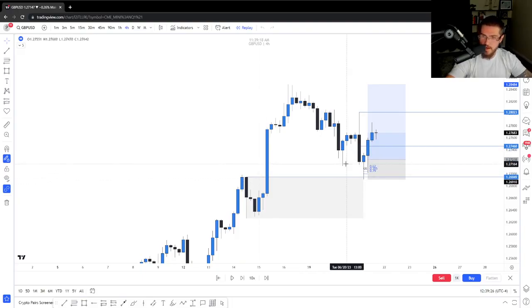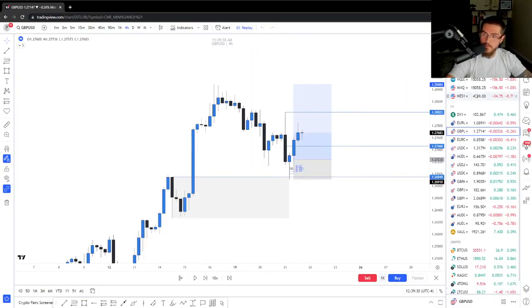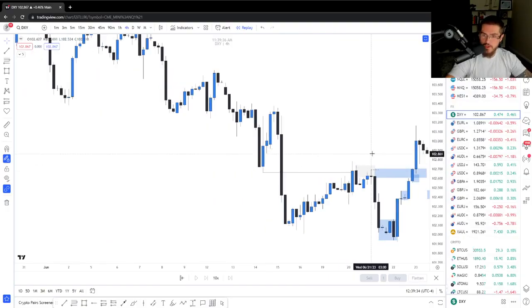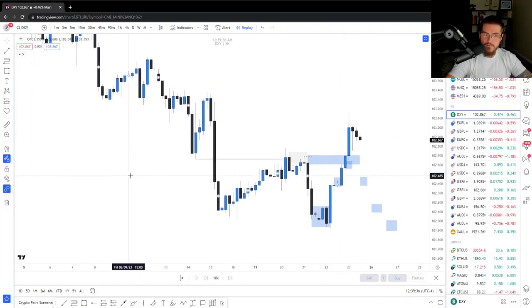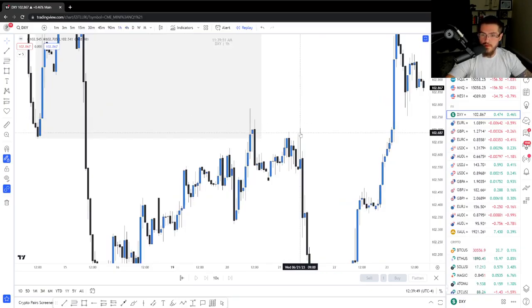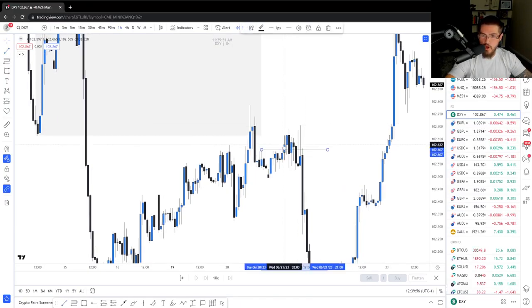So how did other analysis line up with it? Well, we took out this liquidity into a 4 hour order block. Also, let's take a look at the dollar. So at this time, the dollar had traded into this, draw it so it's clear, this 4 hour order block. Right? So Wednesday right here. This was a Tuesday. And I was looking at this over here. So we ran out that high, and here we had traded above these highs. So anywhere above that, I was hoping the dollar was going to reverse.